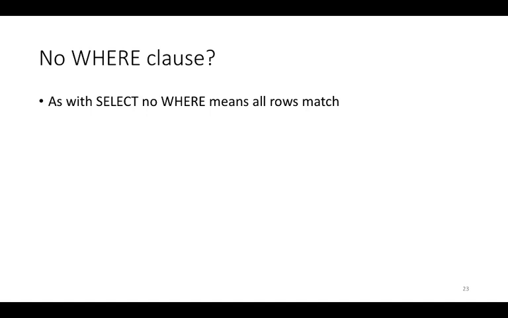So what happens if we forget our where clause? What happens when we do a select and we don't put a where clause in? When we do a select and we select star from pet with no where clause, the simple thing is all of the records match, all of the rows match, and we get all of the rows come out the other end. So the same thing happens when we use where clauses to limit in terms of updates, and as you'll see a bit later, in terms of deletes.